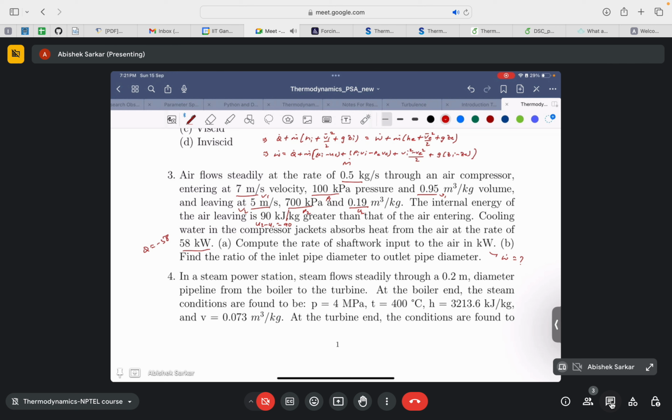So this would be the form of the equation that you need to use. So ui minus ue would come into picture, so it will become minus 90 because ue minus ui was 90, so ui minus ue would be minus 90, right? Just substitute the value of ui, ue, pressure, the specific volume, vi, ve already given, then gz is e, gze. So just substitute it. Q dot is also given, then you easily get w dot. Okay, try it out, then we can look upon another question.